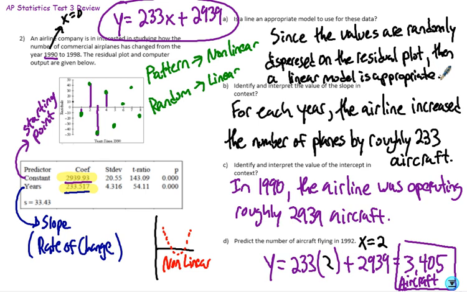So it's as simple as that. Pattern and no pattern. No pattern suggests linear. And of course, certainly to make our case for that, we look at other measures. We look at the scatter plot. We look at our r and r squared values, but we don't have that here. So here, we're just going off the residual plot. All right, so go ahead and stop now and try number 2 on the right side.